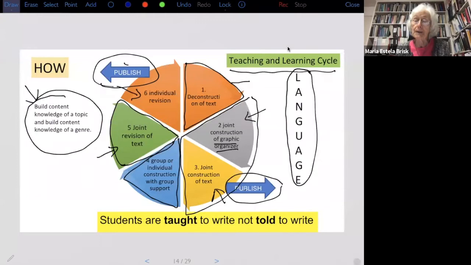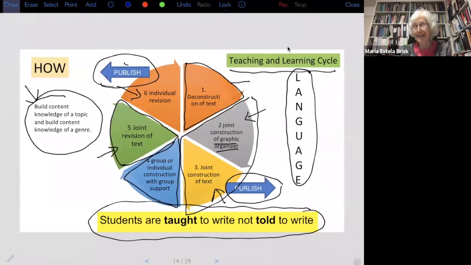If you're writing arguments, early on we teach the kids what is called the evaluative language, positive or negative words, that I showed you an example. So mean person or extremely intelligent classmate, you know, so positive or negative, depending on the point of view of what you're trying to argue about. So we start teaching language from the very beginning. So my motto is, students are taught to write and not told to write. I mean, when we went to school, you know, you studied about George Washington or whatever.